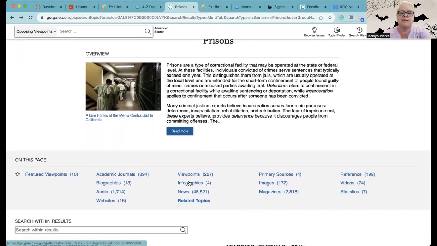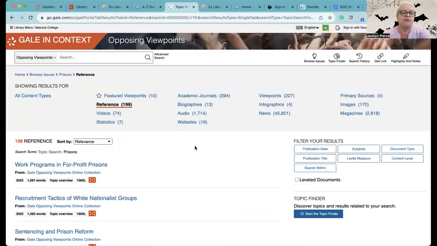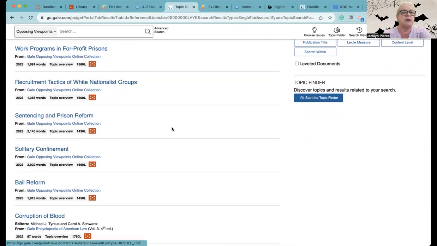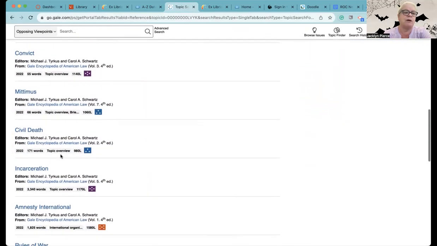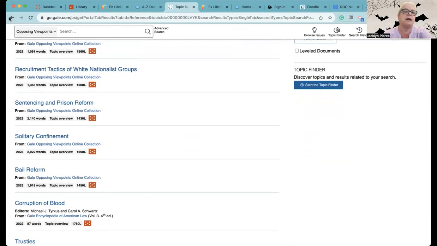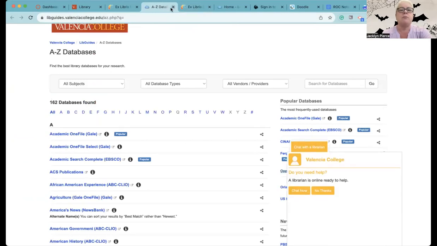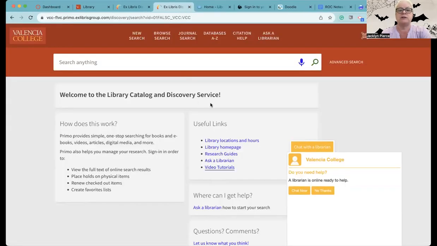You also have all kinds of things that you can focus on here. You've got images, you've got articles in magazines, reference sources. Under reference, for example, this is going to be less argumentative and more informational, but a lot of times that's where we want to start with an argument, is giving that background and non-argumentative factual information. So make sure, of course, that you have at least 5 sources on the annotated bibliography and that you are writing those annotations as well.